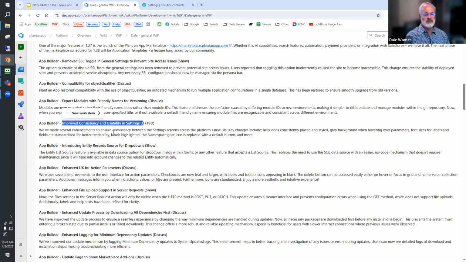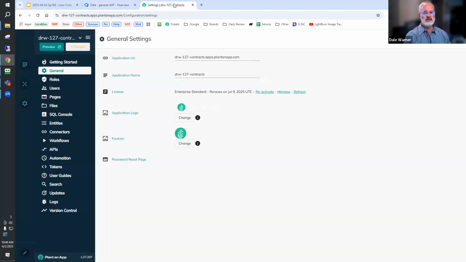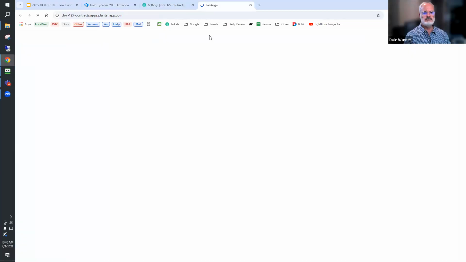We're trying very hard to make all of the administrative screens that you use within the product be the same, to have consistency, so you're not seeing different things in different screens, like APIs versus entities versus workflows. So we've got a lot of consistency and usability things that have happened. Entity record source for dropdowns. This is a new one and quite easy to show.